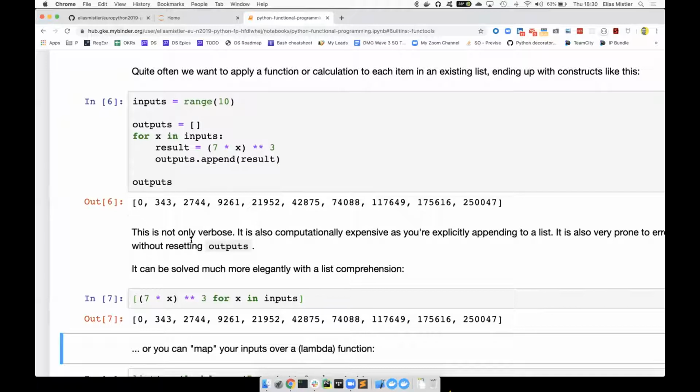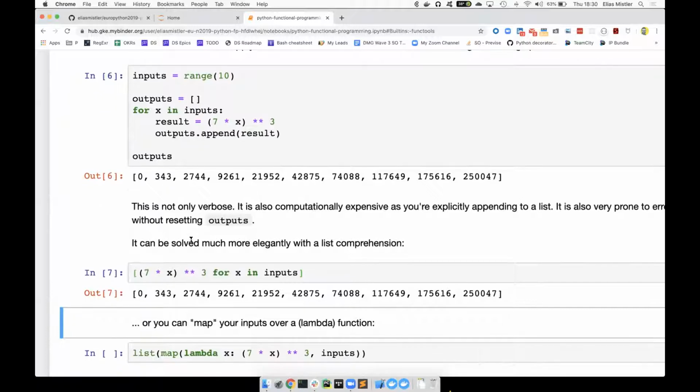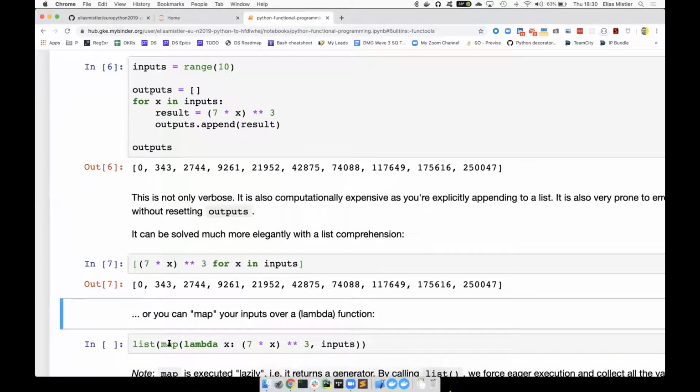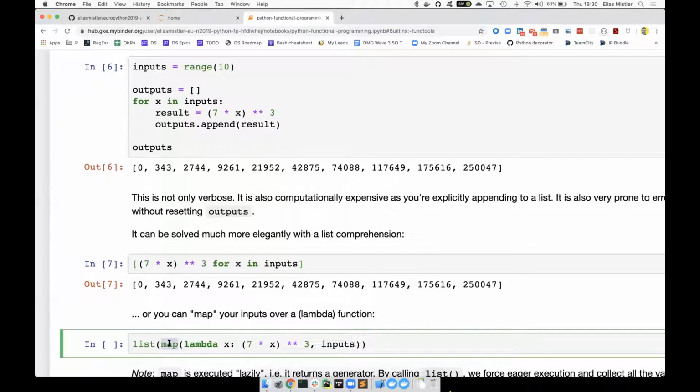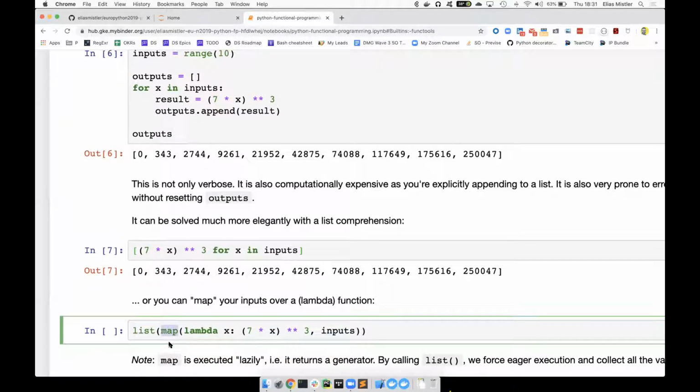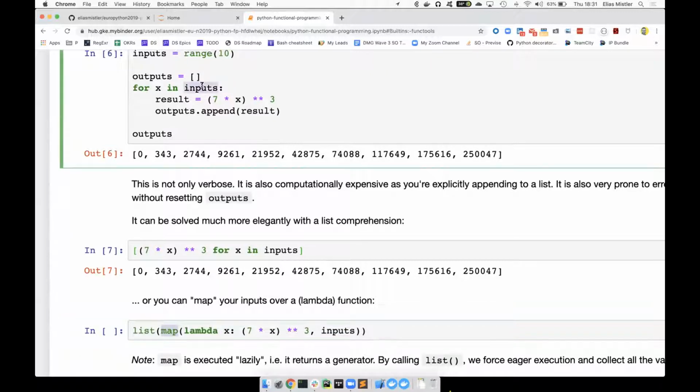The alternative, and now we're slowly getting towards the parallel world, is called a map. What's important about map is that it's basically a for loop over something, over inputs, let's say, and the for loop consists of only one function call.